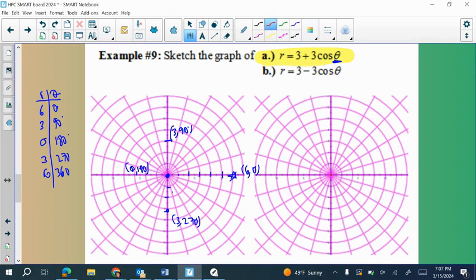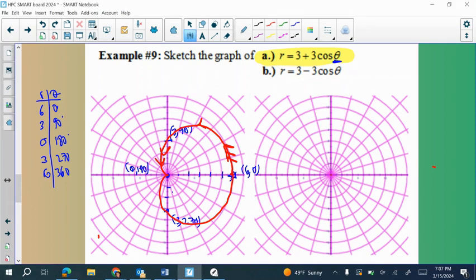So what that looks like, again, moving in a counterclockwise direction, thinking about a cusp. So we come up, kind of fan out. We start to head into the origin. Right there is my cusp. And I try to make it symmetrical coming around. And we always move in that counterclockwise direction. And so just throwing on some arrows indicating that's the direction that we go. Okay, so that's a cardioid.